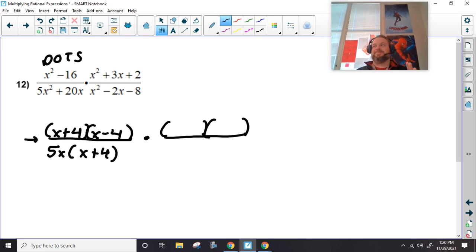Now, yeah, they're the same signs and they're positive. What are the two numbers that you multiply to get 2? There's only 2 of them. 2 and 1. Very good.